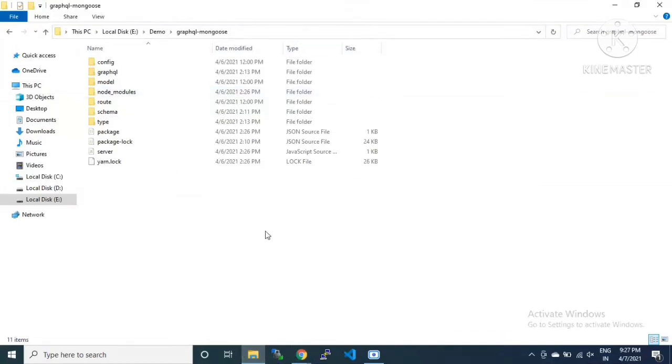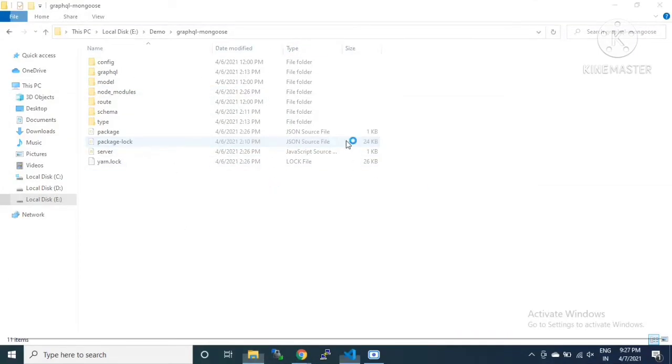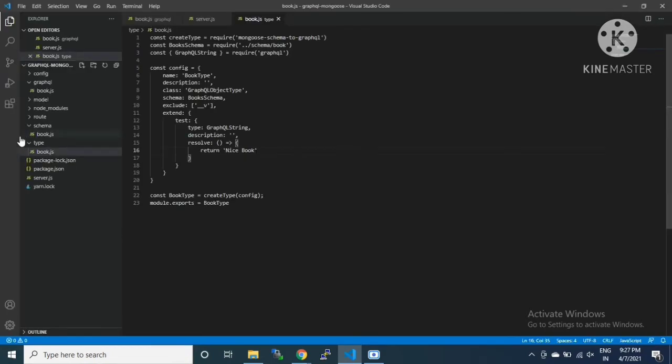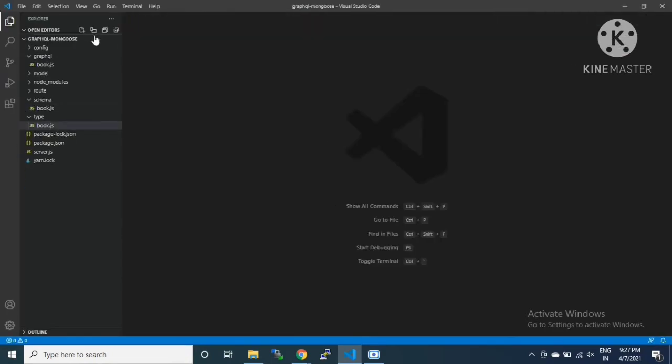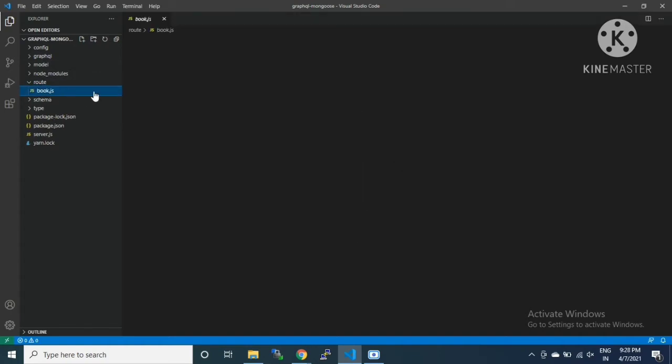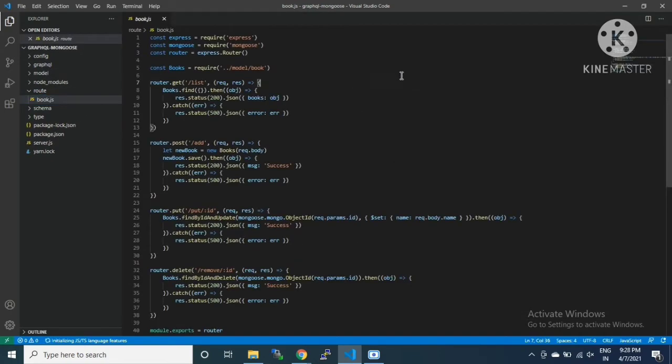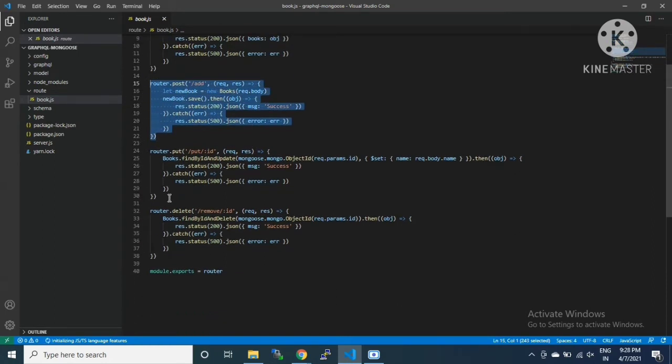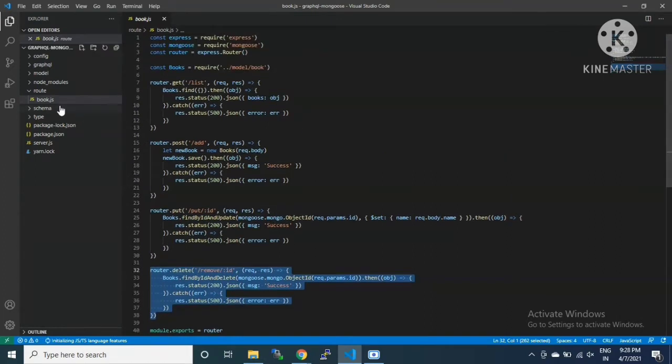In this tutorial, I will show how to implement Swagger in your existing Express API RESTful API. I have an existing project with an Express API for books: get a book, add a book, delete a book, and update a book. So we have CRUD operations. I will implement Swagger and OpenAPI docs for all these operations.